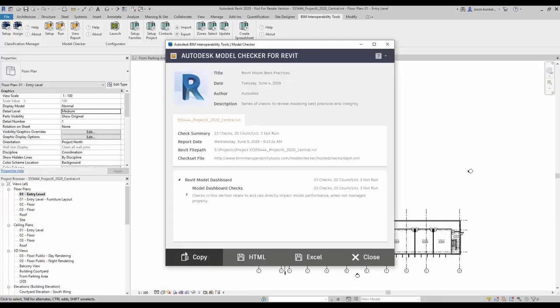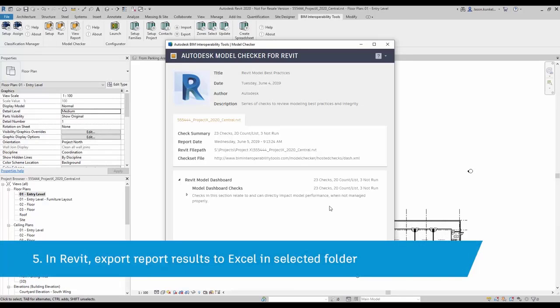The check itself is not very large. If I had a larger model, it may take a little more time, but I've got my results back here. Most of these results are counting or reporting results. They aren't pass-fail. I'm using my Power BI dashboard to give me information about thresholds there or not. But I've run my check here, and so that check is all set to be exported, which leads us into step 5, which of course is saving this to Excel.